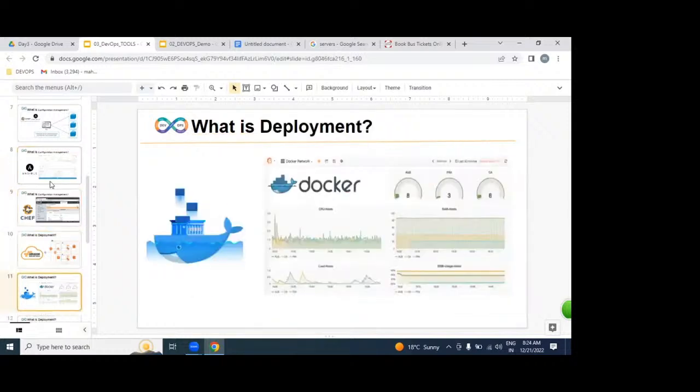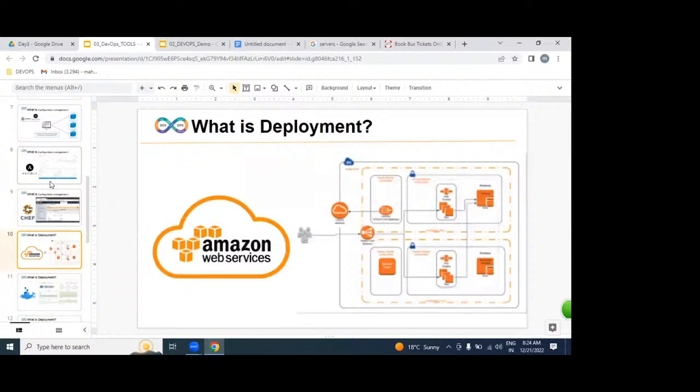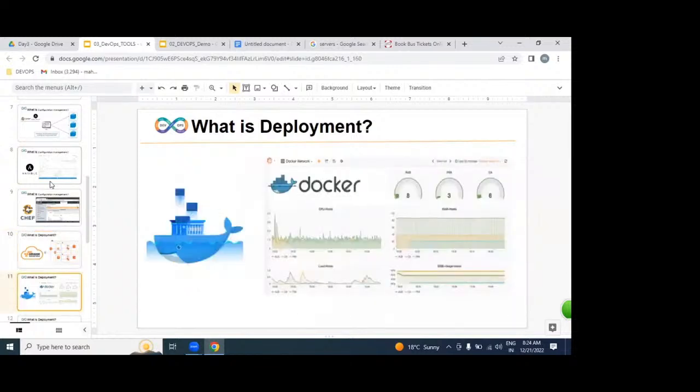So are we going to be deploying our applications only on AWS servers? No, we can deploy our applications on Docker containers also. A Docker container is an isolated area which is specifically for deploying our application. What is Docker meant for? Websites. We can deploy applications on Docker very easily.